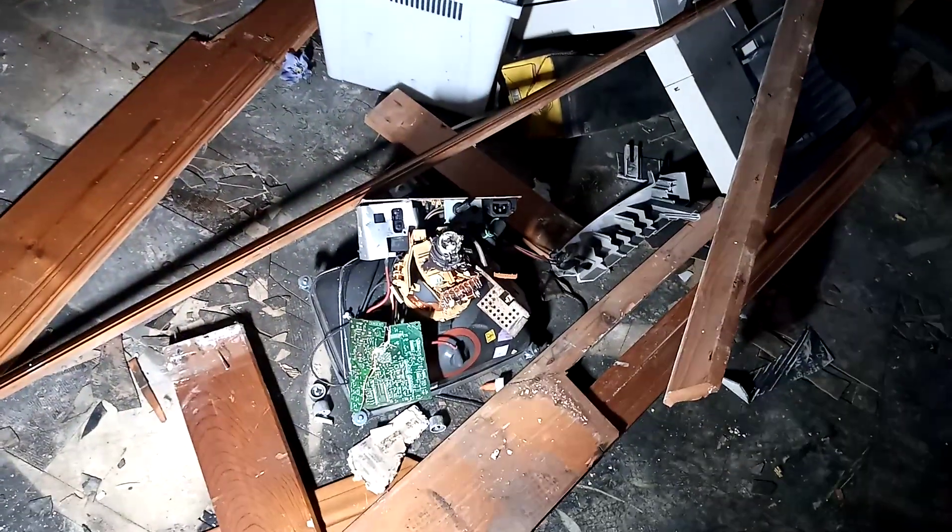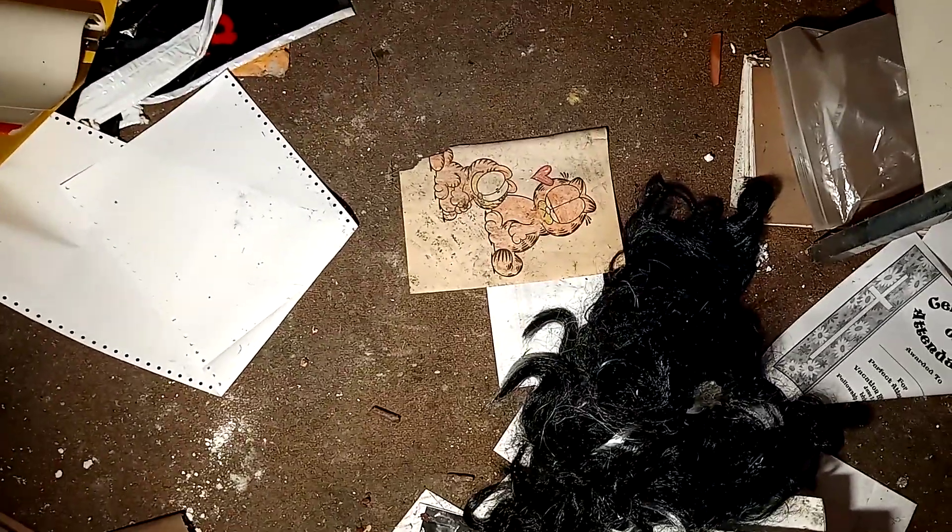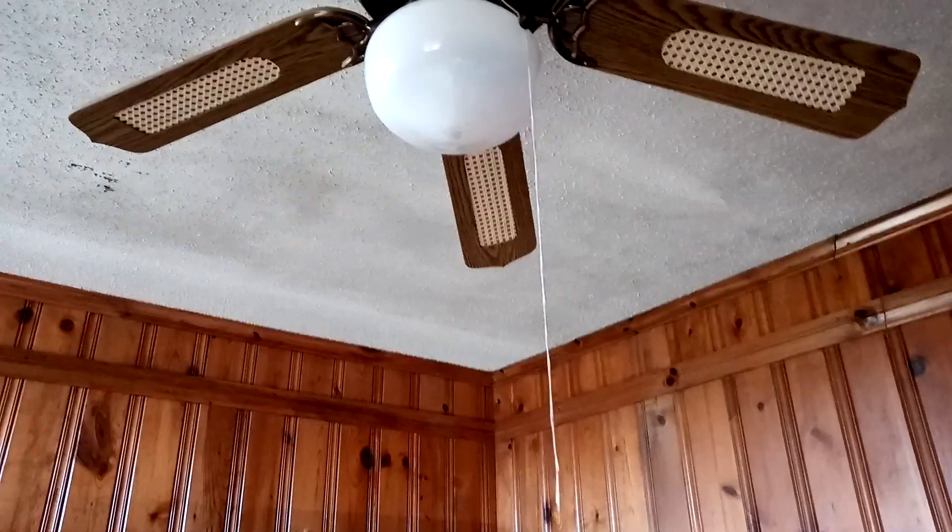There's a cathode ray tube, and those little letter things you put out on signs. There's a wig, a Garfield, some bunnies — we've got a bunny over there too. Just kind of looking around this room — curtains, old dingy curtains, very nice paneling. Oh, a ceiling fan! Almost forgot — I always have to include the ceiling fan if there is one. It's not even sagging like a lot of them do in abandoned buildings.